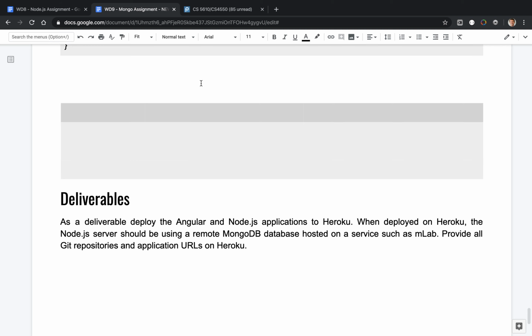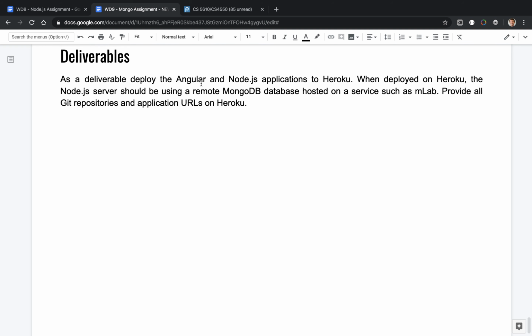As a deliverable, we need to deploy the Angular application and the Node.js application, push this to a GitHub repository, and then deploy this on Heroku. The database also needs to be connected to a remote database, and we're suggesting that you use the MLab plugin that you can add to Heroku.